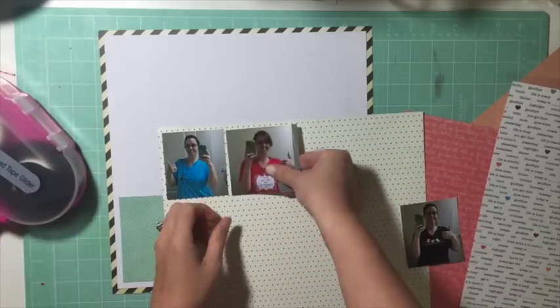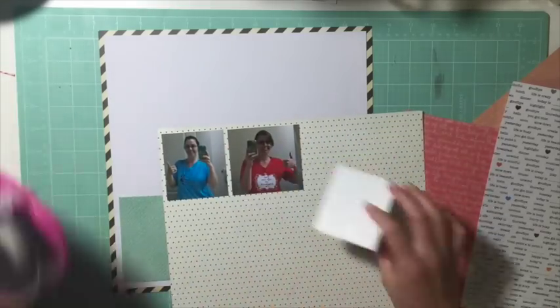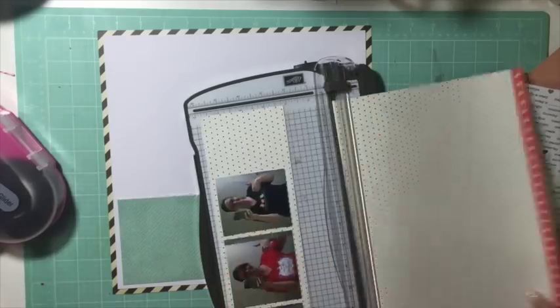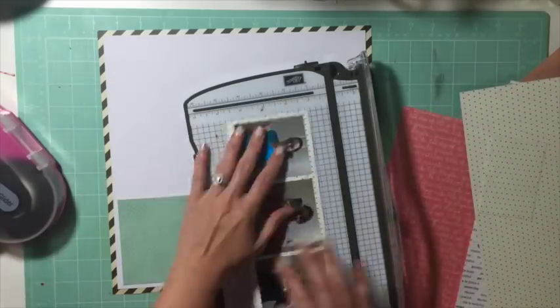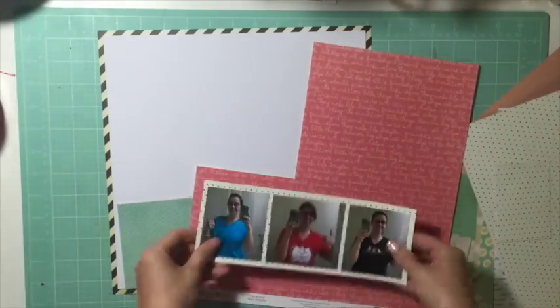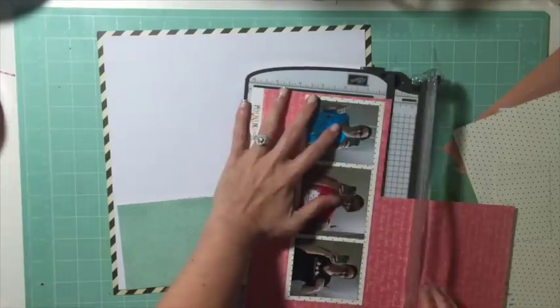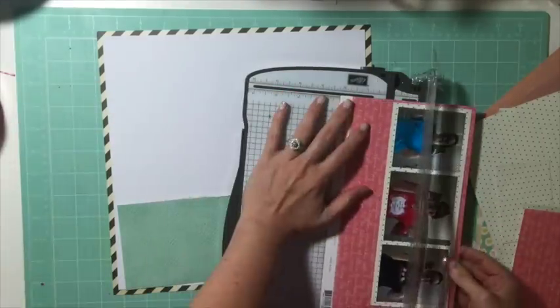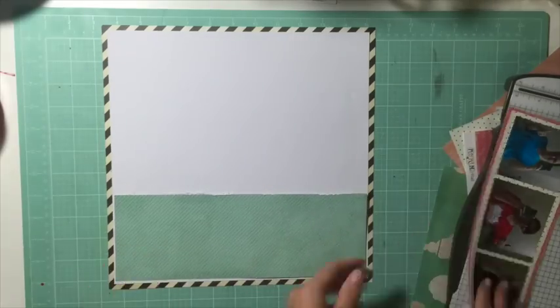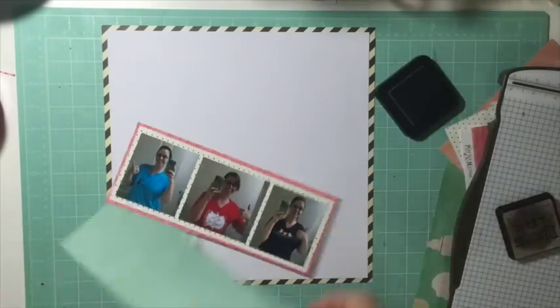And then I wanted to put my photos on top of that sort of table. Right now I'm just deciding how I wanted to mat them, and I wanted to bring in some of the pink from the inspiration piece, but it just looked a bit too stark going straight on the pink, because in my photos I'm wearing shirts, and I'll explain that in a minute, and they're all different colors. So I found another piece of black and white, but this one is more of the cream with small black polka dots, and I just like how that looked, and it just kind of brought all the photos together before I put it on the pink.